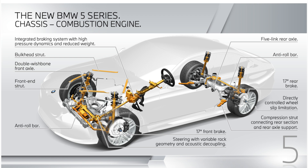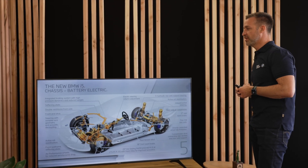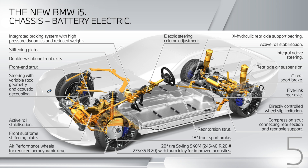At the top end of the i5 M60 xDrive, you see much more chassis content. For the electrified powertrains and especially the fully electric vehicle, we start with rear axle air suspension already in the base configuration, and we use the battery pack directly as a chassis component. The crash requirements create high stiffness in the battery pack, which is useful for driving dynamics — a direct connection between the battery pack and the axles delivers agility during lane changes, even with the higher mass of a fully electric vehicle.